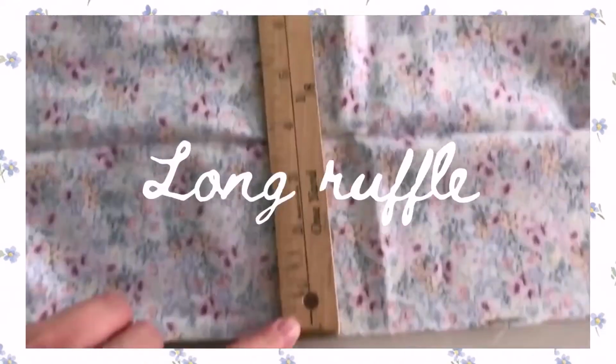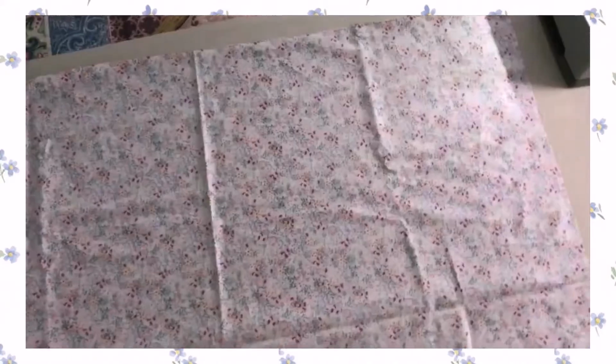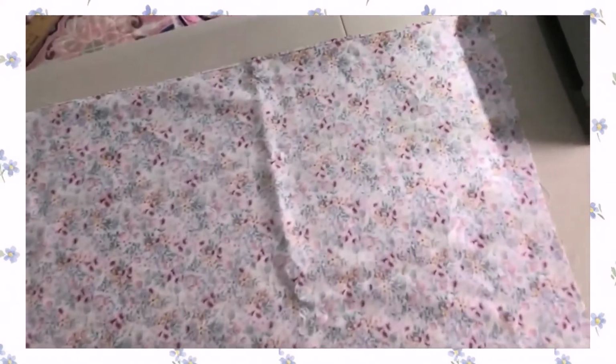After I cut out my waistband piece, I decided to cut out my rectangular pieces, which were going to be the ruffles on the skirt.